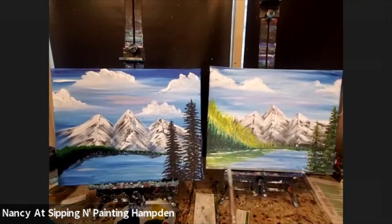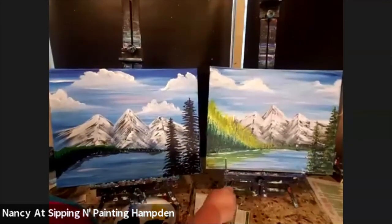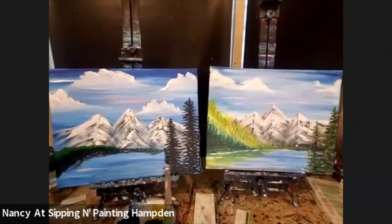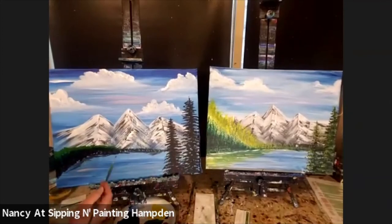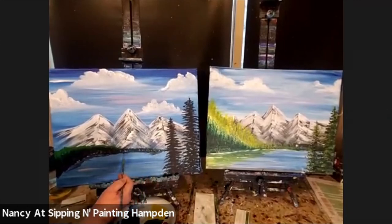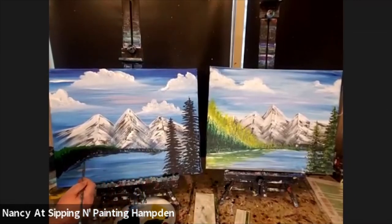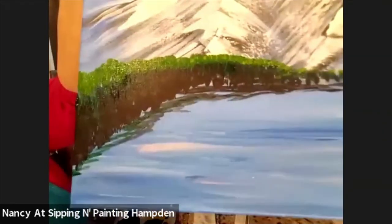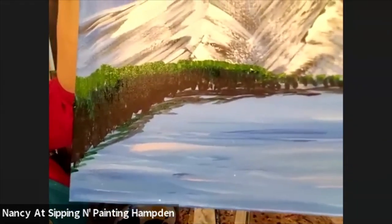But with a tiny brush, I'm gonna go in. You see this reflection here? I'm just gonna take the tiniest amount of that dark green, if I can still find any. See that little dark green? And I'm just gonna scribble just the tiniest little line over that black line in the water of just dark green, just a little bit, and then more as it comes down. Just a tiny bit, see that?